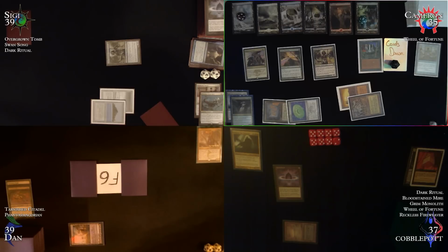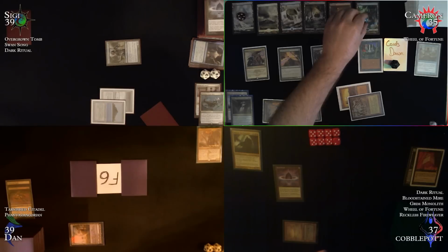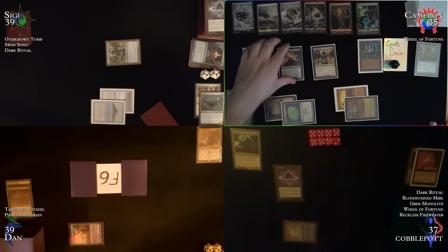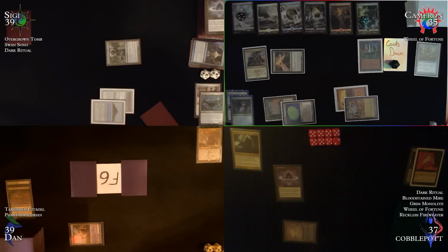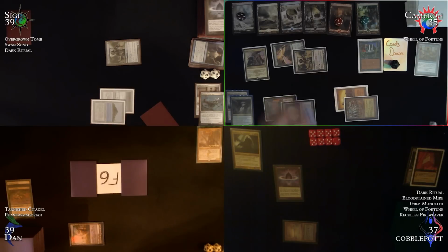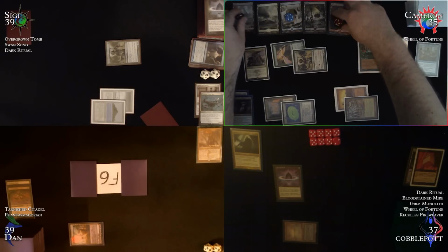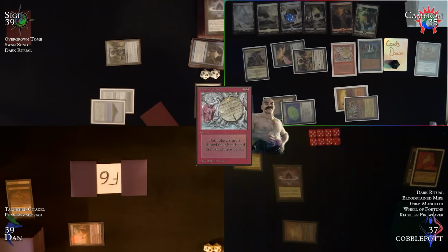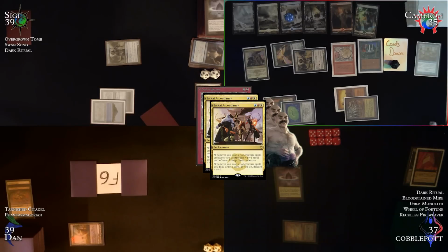I have 2 green. No, I cast 1. I used 1 here. Okay. So close. All right. We'll go a red and a blue. Use the colorless, red, and the green. Cast Wheel of Fortune. Jeskai Ascendancy trigger. Oh.